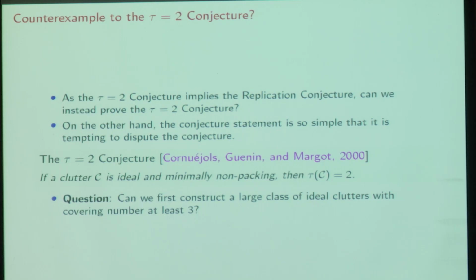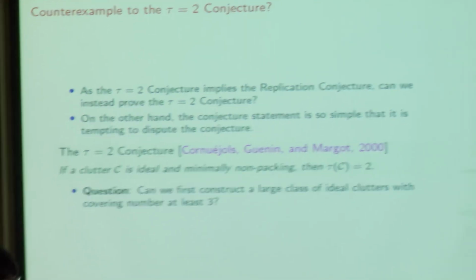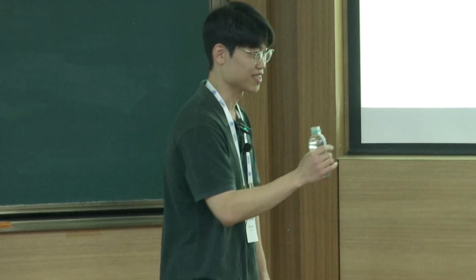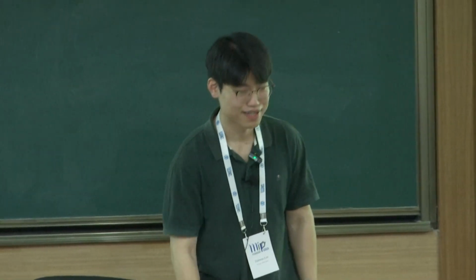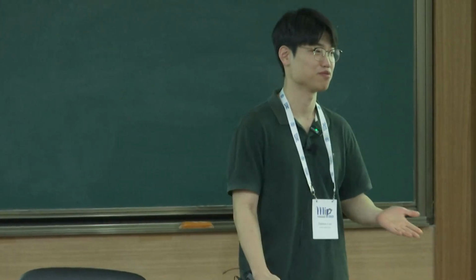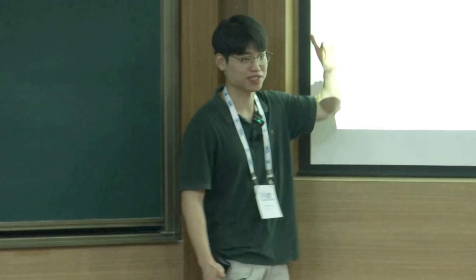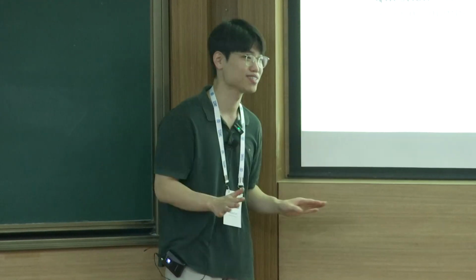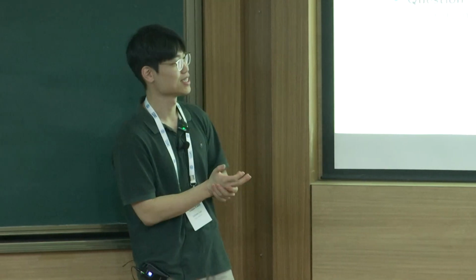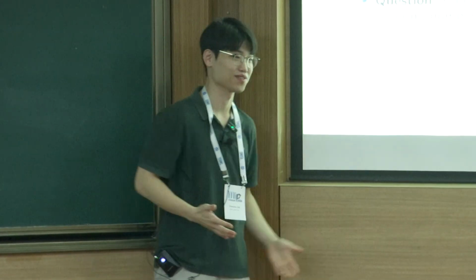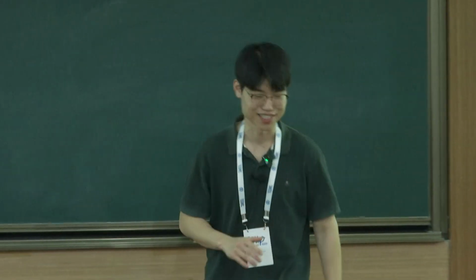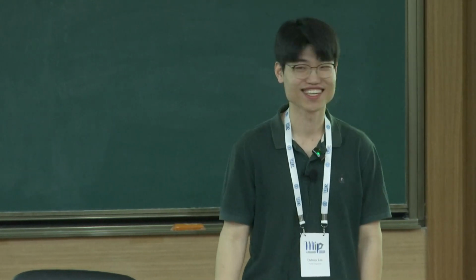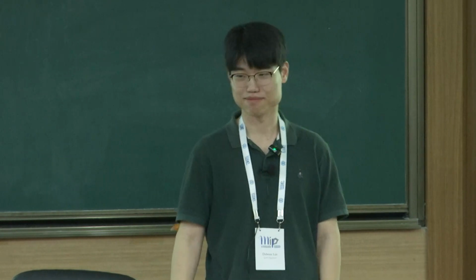So the question, yeah, sure. Disproving this conjecture doesn't imply disproving the other conjecture. You're right. But I guess Ahmad had a different interpretation. Maybe he was trying to find counterexamples, and then at some point, if you check all possible small examples and find none, there will be a kind of strong indication that this conjecture is true and the replication conjecture is true. But I had a different intuition. Okay, any other question? I guess I'm right on time.